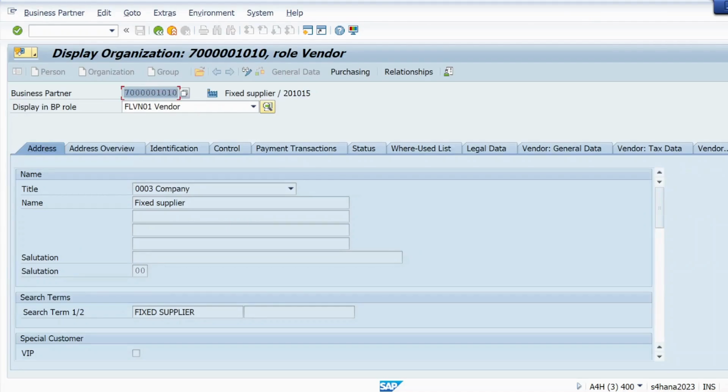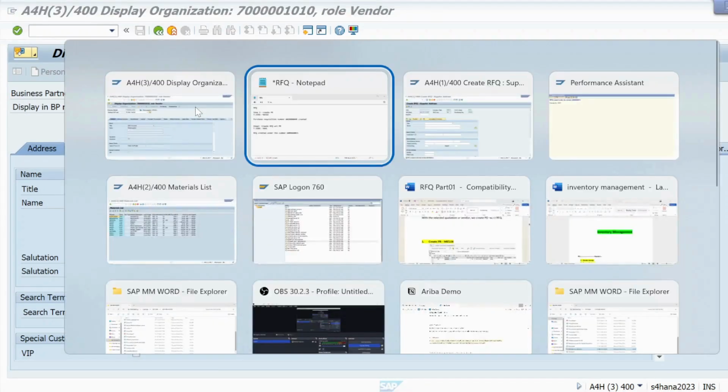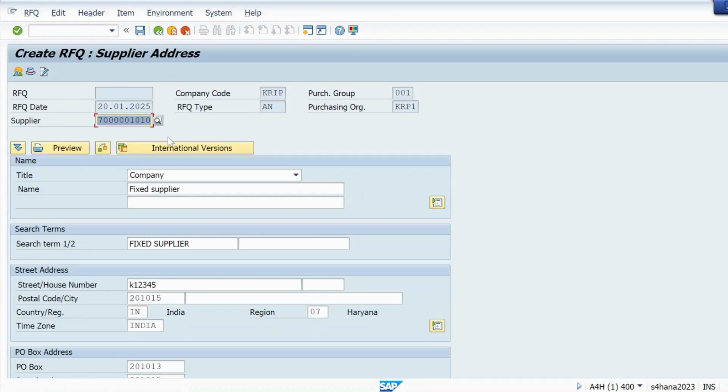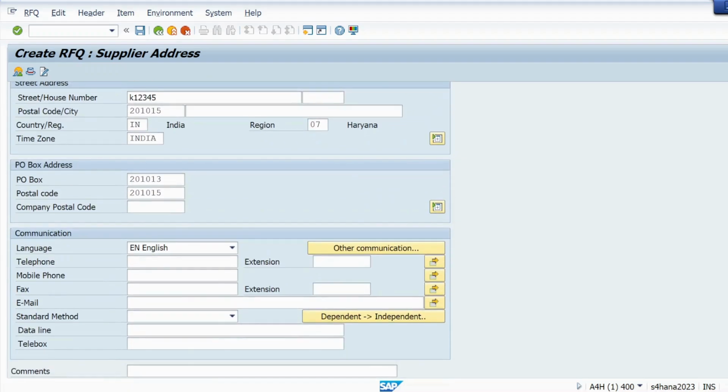Let me copy this and paste it here, hit enter, and give these details here like telephone number, mobile number, all these details.